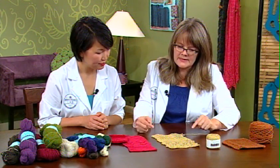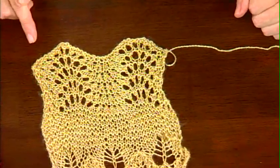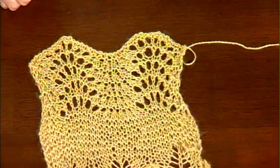The other nice thing about knitting it at lace weight is that this type of fiber, because it's so rare, it tends to be costly. So in a blend, you save a little bit of money, and then knitting it at lace weight, you get huge yardage in a little skein.